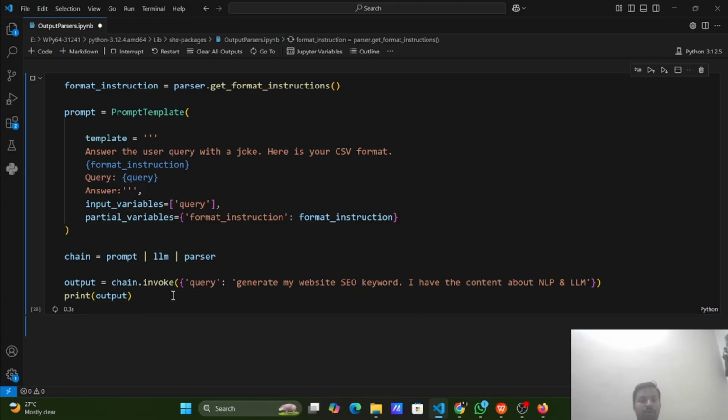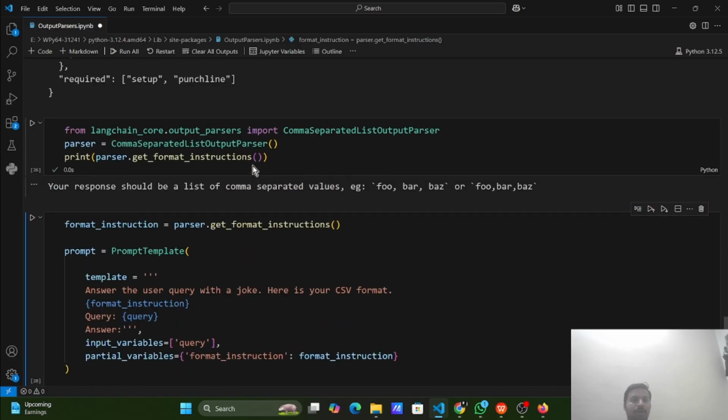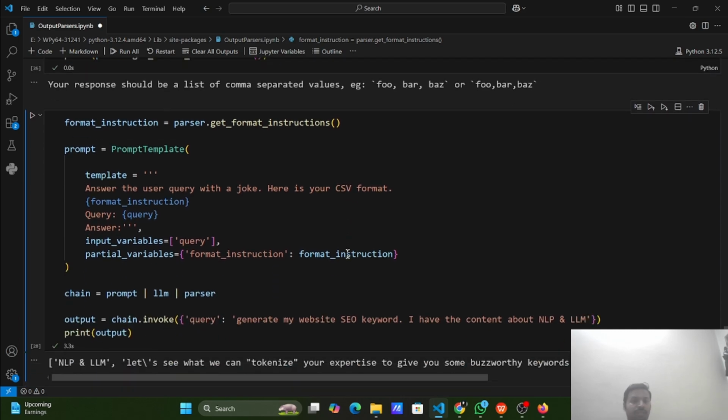Let's print the output and see how it will work. Yeah, so NLP, let's see what we can tokenize. So it came like all the words. Okay, so we are giving chain and the parser. Parser already contains the comma separated value list output parser, and we are getting the parser's format instructions.